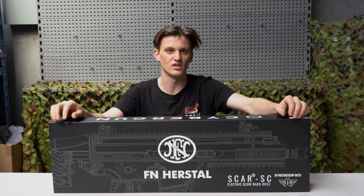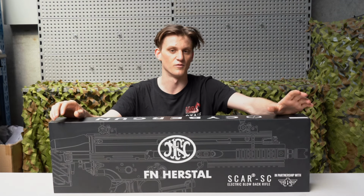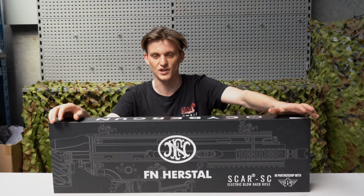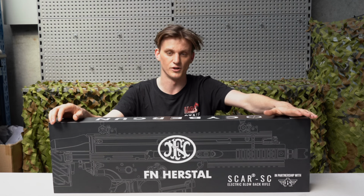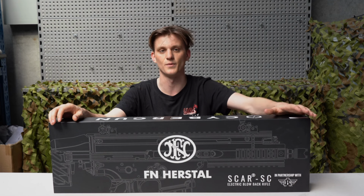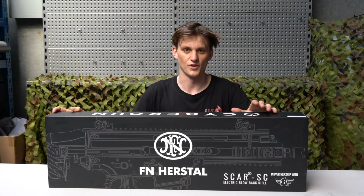Full licensing means that you can get it in extremely accurate colours, as well as with full trademarks, and really premium materials and build quality. So this thing has a metal upper receiver and a polymer lower, just like a real SCAR. And these are really new in the real firearm world, and we're just starting to see them in Airsoft as well. So Unlimited Airsoft Shop was actually the first store in all of the world to have the Bolt Cybergun fully licensed ones available. So let's get right into the unboxing now that we've gone over the basics.